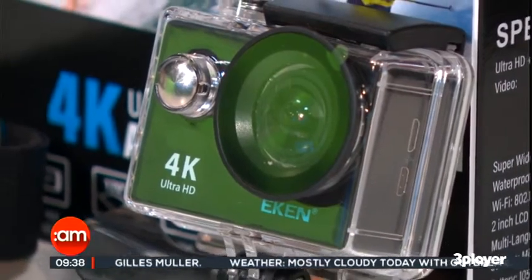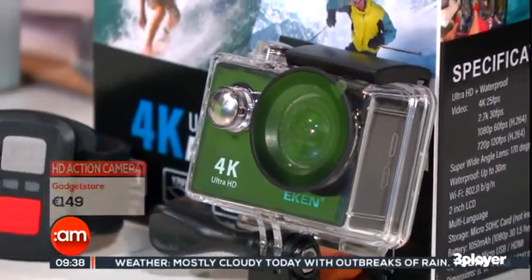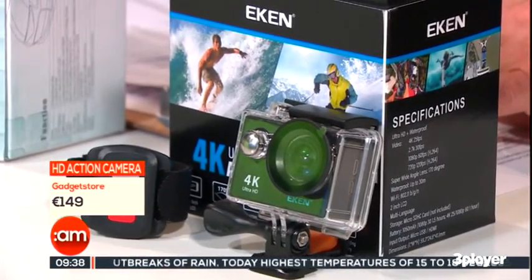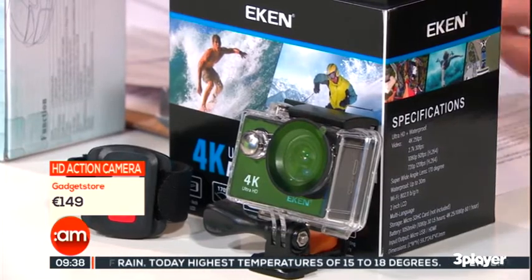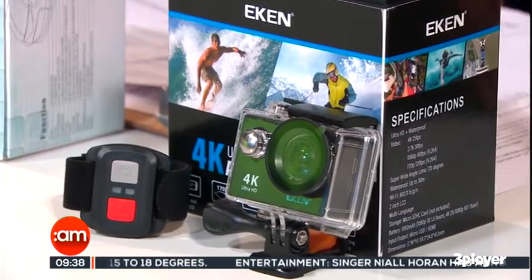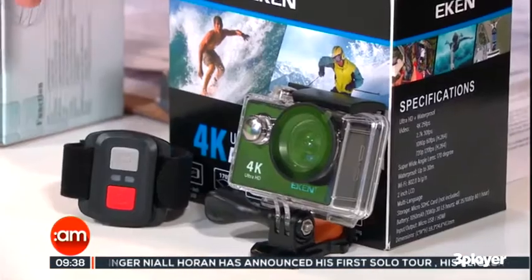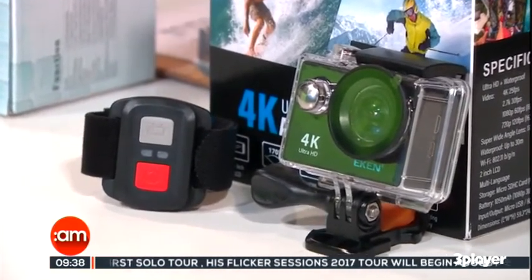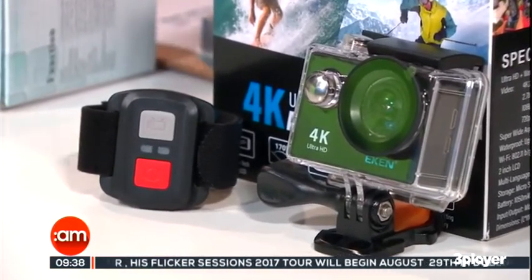Number four is the Elkin 4K Ultra HD Action Camera — full 4K resolution, waterproof, with handlebar and helmet mounts included, making it very useful for cyclists and motorcyclists. It's similar in concept but with better 4K resolution and a waterproof housing, so it's designed for the outdoors. It's a kind of GoPro — which is the brand name that's become a generic term. This is a cheaper version at 149 euro. It comes with a wristband remote so you can start and stop recording from your wrist without eating up memory.